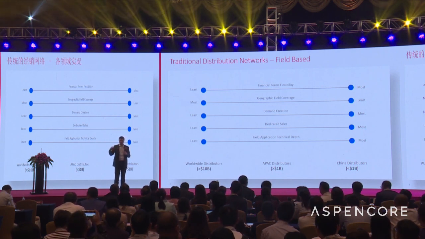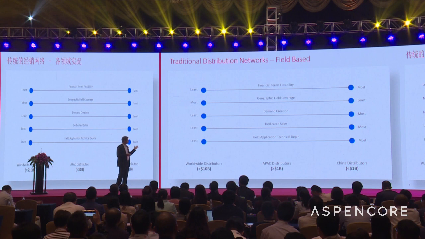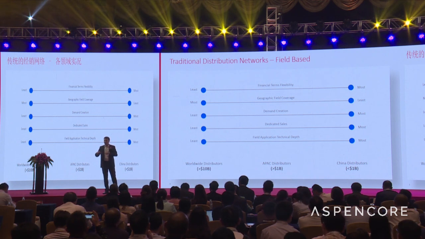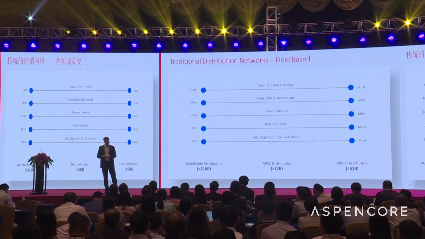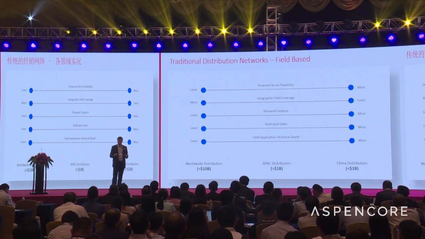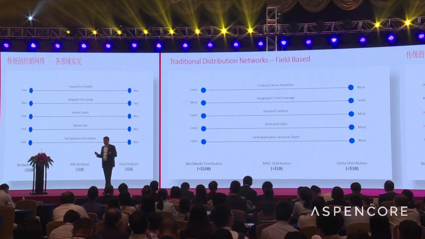This will become important as I build what I think is going to happen in China over the next 5 years. What you also have is that demand creation is much more driven by design services and technical support from the regional and Asia distributors locally here in China, more so than the global Arrow, Avnet, and Future. Again, this isn't in every single case, but this is what we see across the board. And it makes sense if you understand the amount of supplier lines that each of these distributor types support.